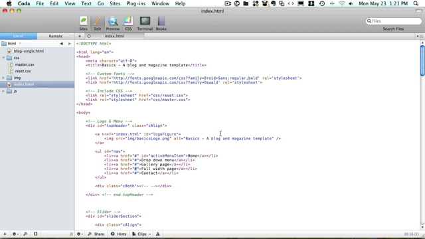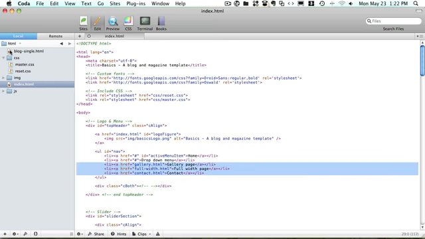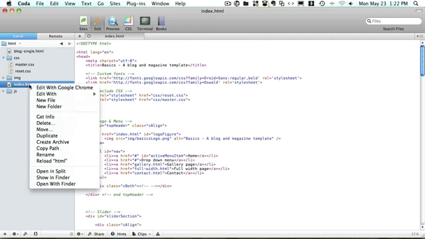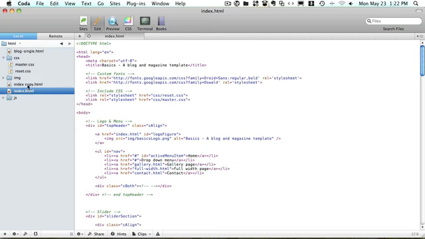So we'd have fullwidth.html, contact.html, and let's call this gallery.html. Let's go ahead and copy this, paste it in the blog single page, and then duplicate the index.html.